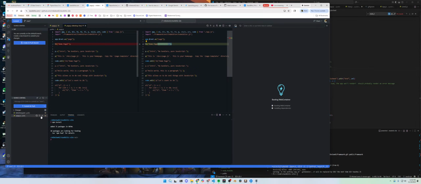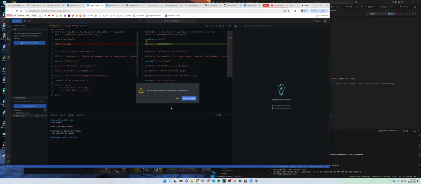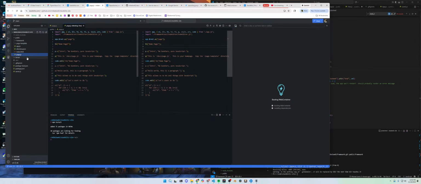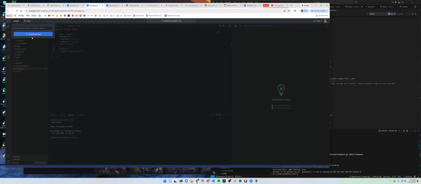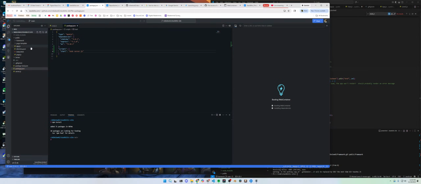In fact, let's just revert all these, discard. Let's go to the package and put in scripts. I believe it's just something like this, start.js. Normally I wouldn't do that, but if I do that, commit and push.